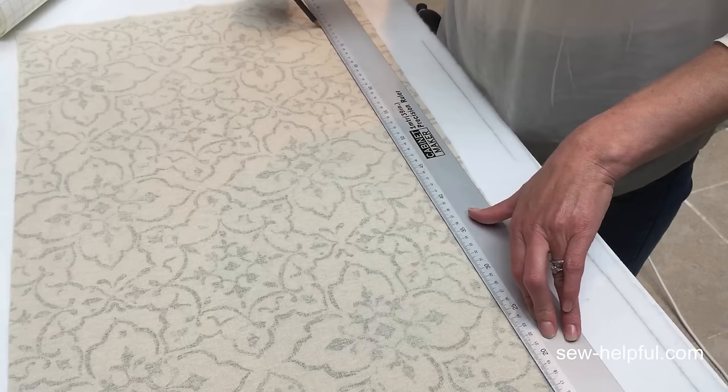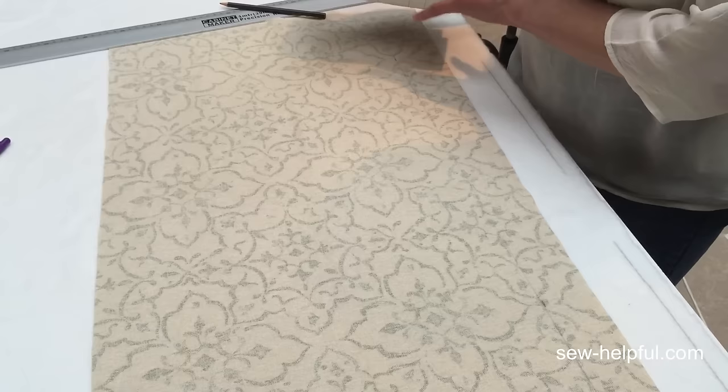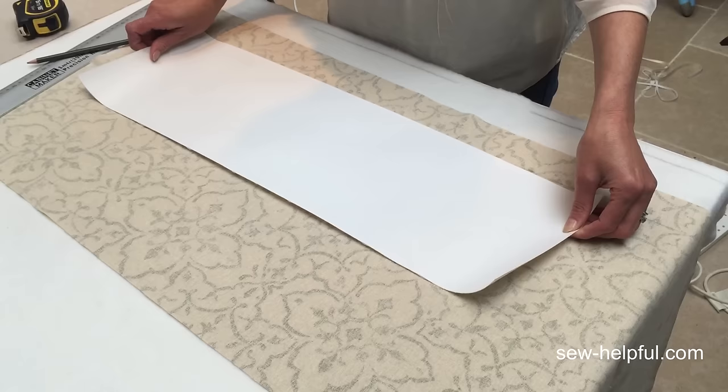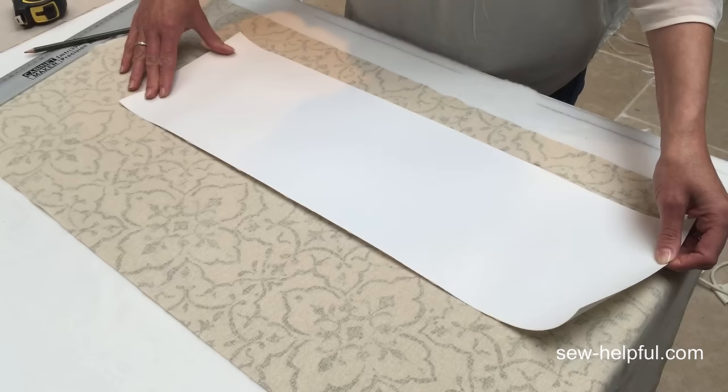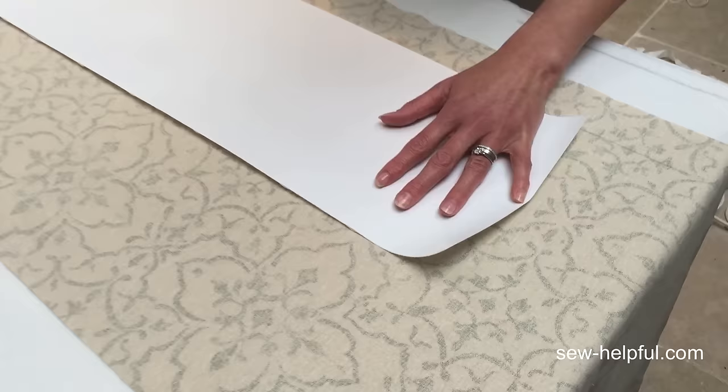And another thing to bear in mind is trying to centralise the pattern around the lampshade as well, not just from top to bottom. So as I lay this liner on here, you can see that I'm going to take in three of these rosettes. So it's important to start in the right place. If I start here, I'm going to cut the rosettes in half. So it might be a good idea to draw a line where you want to start as well.